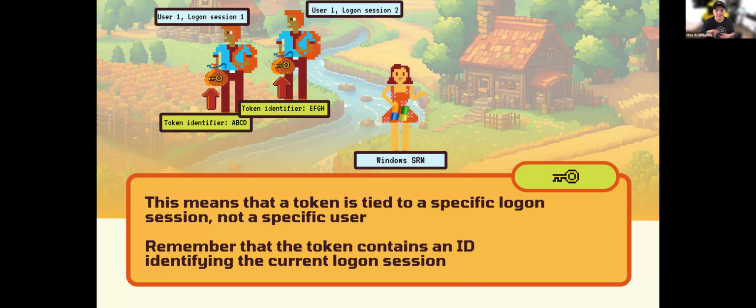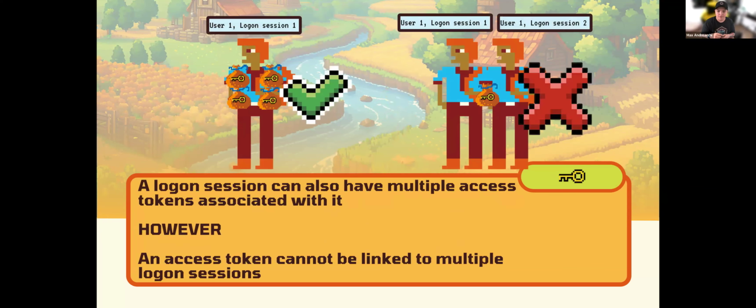So this means that tokens are tied to specific logon sessions, not specific users. And if you remember, the token contains an ID identifying the current logon session that it is tied to. So this means that a user or a logon session can have multiple access tokens associated with it. However, a single access token cannot be linked to multiple logon sessions.